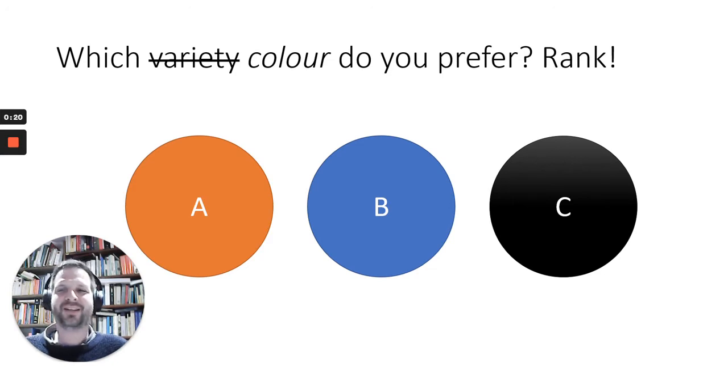So we're really going to talk about how Tricot works and I'm going to explain it with colors. You have to imagine that each of these colors is a variety because it's easier to talk about colors. So imagine you're a farmer and your task will be to rank three varieties. They will have codes A, B, and C and you have to indicate which one you like best and which one you don't like at all or which is the worst for you.